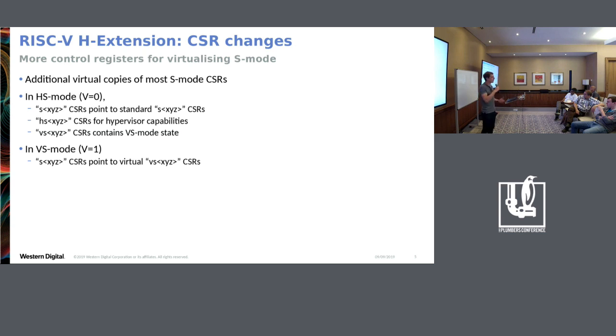This is one of the questions I'm going to have with QEMU, so I'll spend a little more time on this one. The way we handle CSR accesses is, originally there is an sstatus, right? And now there will be an HS version, so hsstatus, and that's just for the hypervisor. Then there's a vsstatus, which is the virtualized version of the sstatus. I have a diagram later that'll explain it. The sstatus is then aliased to the real sstatus or the vsstatus, depending on your virtualization mode. So it works really well in software, and software running on the hypervisor can just keep going. But in QEMU, it becomes a pain to deal with swapping back and forth between these.